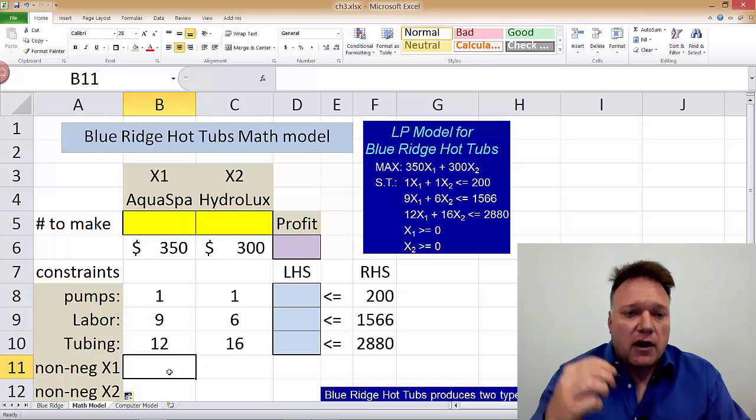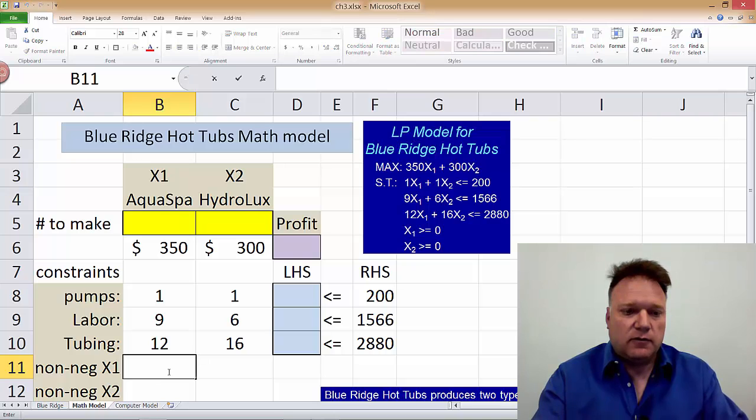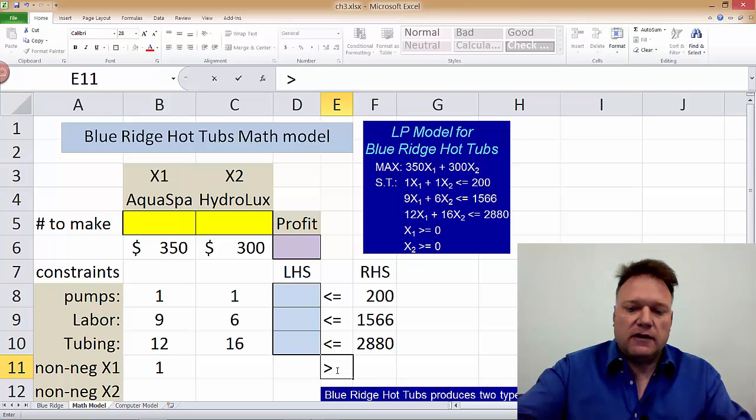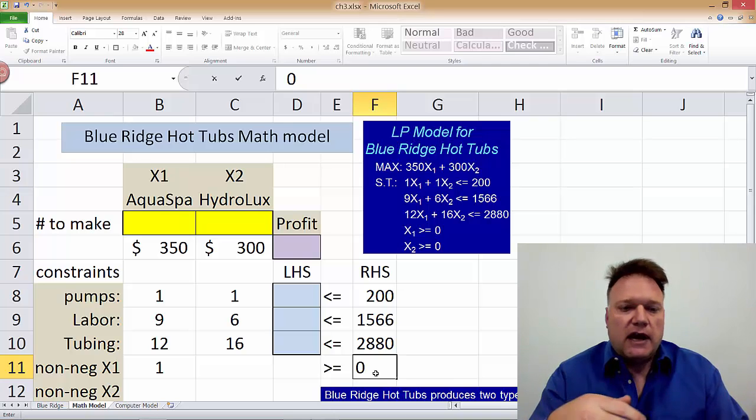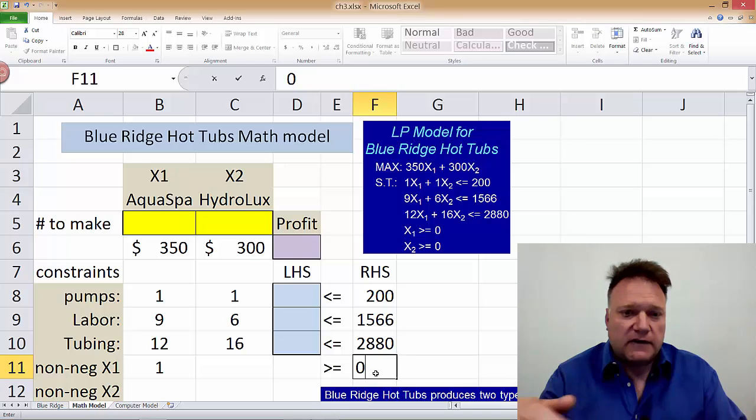Sometimes I have a constraint that only pertains to one particular decision variable. So in this case, 1 times X1, the 1 is implied, had better be greater than or equal to 0. In other words, I don't want to allow Solver to create negative Aquaspas or Hydrolux. It might look at this problem and say, oh, well, Hydrolux, you don't make much profit, but boy, if we can make negative infinity of these things, then it'll free up so many resources.